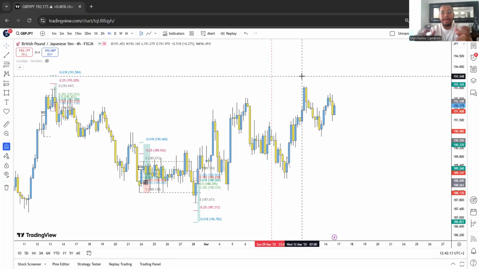So that's why I like to take an overview on the week on my pair and just know what price action could potentially do when it gets into these higher time frame points of interest or areas of rejection, demand zones, supply zones, key levels, whatever you want to call them, it doesn't really matter. You just want to know from a higher time frame perspective, if price action does get in here, there's a high chance that it might bounce, and if it does break, there's a high chance that price action is shifting structure and moving in the opposite direction, right? So without further ado, let's jump straight into the chart.